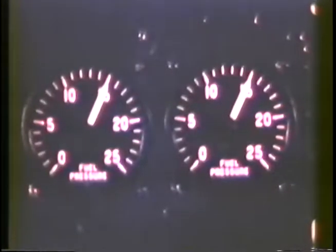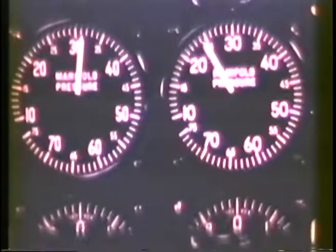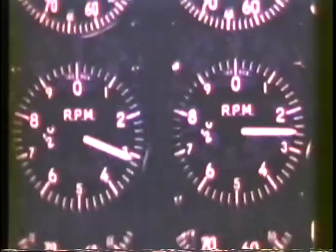Check to make sure that there is sufficient oil and fuel pressure. Open the throttle slowly, and as the Prestone temperature rises, continue advancing it slowly. At 25 inches of manifold pressure, RPMs are also increased until power and propellers on both engines are synchronized. In unfeathering, we have to advance the throttle slowly because the dead engine has cooled off, and sudden application of power would be apt to result in serious backfiring.